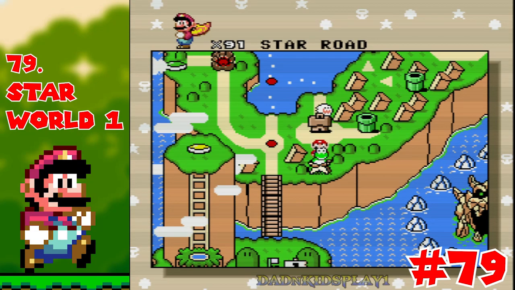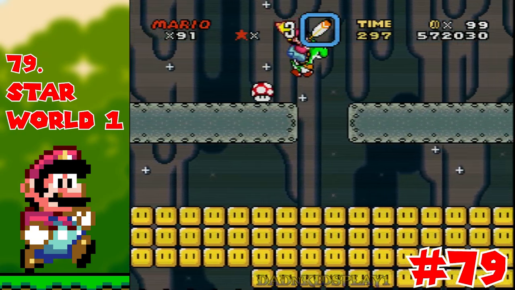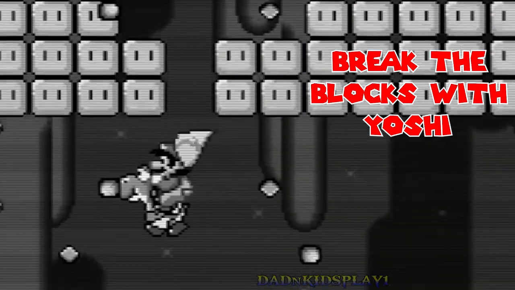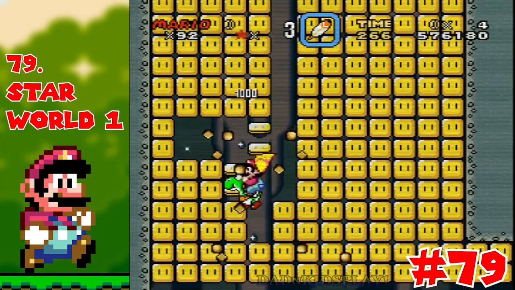Number 79. Alright, so we finally made it. The whole point of this level is to go down. Did you know that if you spin jump with Mario, then jump back on with Yoshi while spin jumping, you could break the yellow blocks with Yoshi?